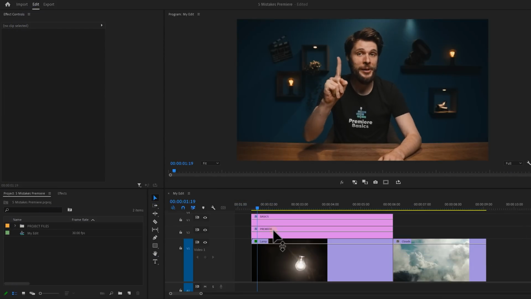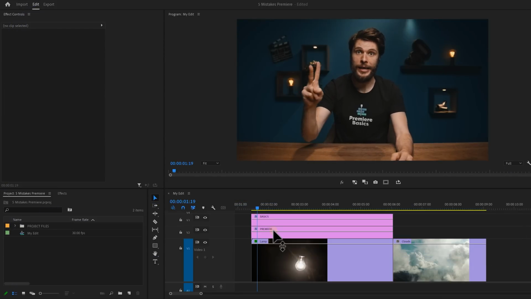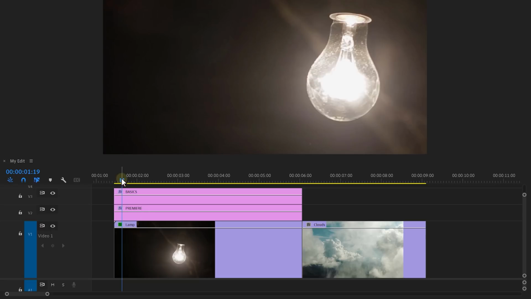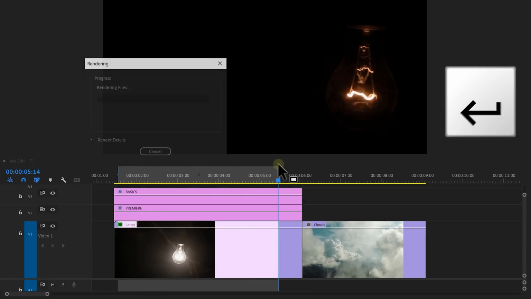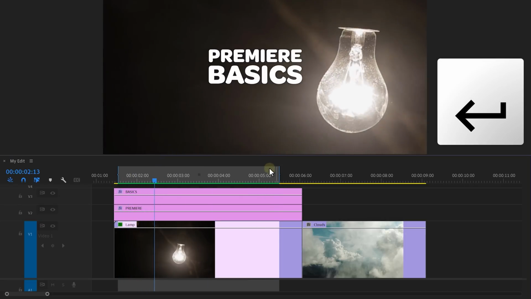And now, let's jump into Premiere Pro. The first thing that you're probably doing wrong is rendering your video twice. I know, you might not even realize. You see, when you have trouble playing back your footage, you render a part of your timeline by hitting the return key. A green line above your timeline indicates that this part is rendered. So we can actually tell Premiere to use that part when we're going to export the video.